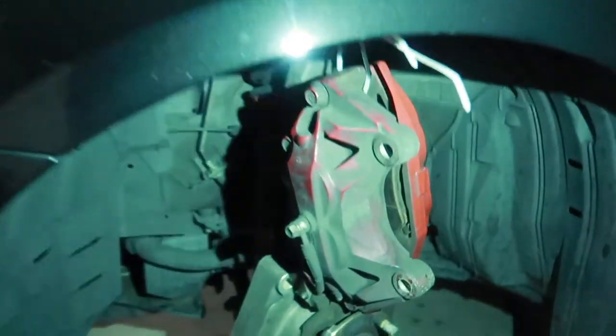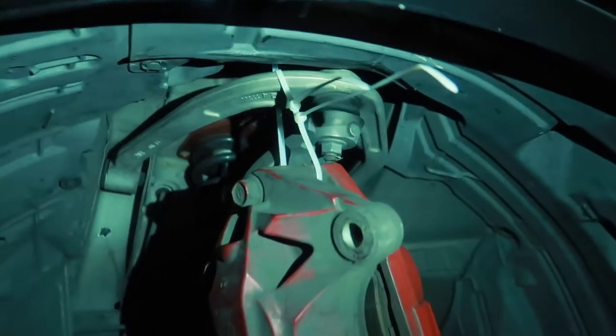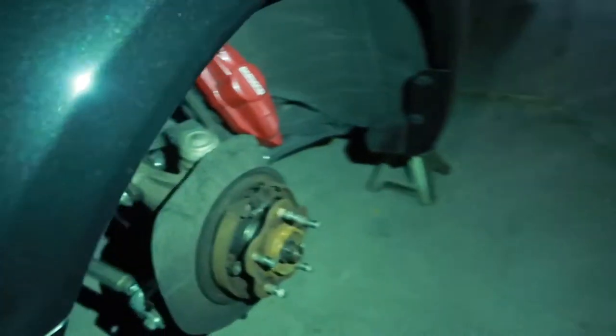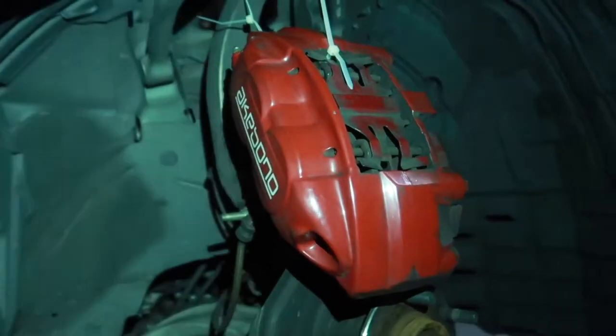What's up guys, just made it back home. Now we're going to take off Warren's rear wheels, caliper and rotor, and he's gonna get them refinished tomorrow. Alright guys, so we got all the calipers just hanging with zip ties. We made sure that they were very stable on all sides. Especially here, it's all good too. I'm gonna get these rotors refinished. Hopefully they do it tomorrow. If not, we're gonna have to do it ourselves. But that is pretty much that.